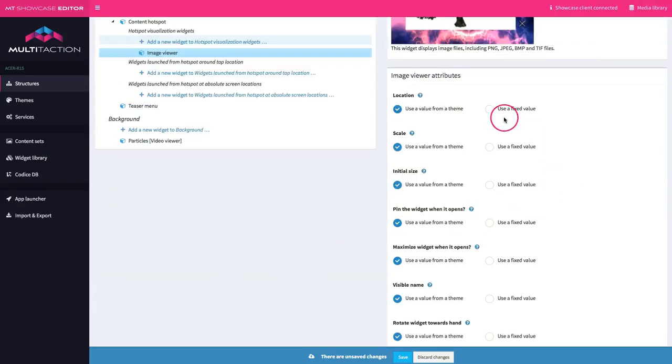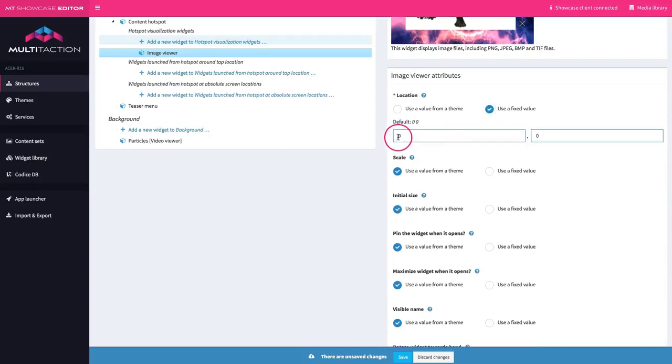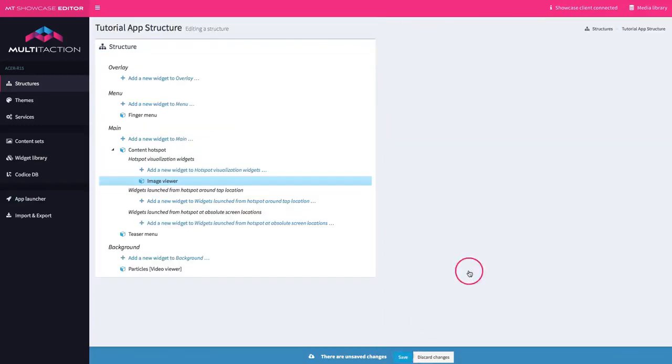Okay, let's look at some of these settings, which should be familiar to you now from some of the other tutorials. So location, where do I want it to be? Well, I don't want it stuck right up in the corner at 0, 0, which would be the default. So I'm going to bring it down and out just a little bit, so it's away from the edge of my display. Let's go ahead and save that.